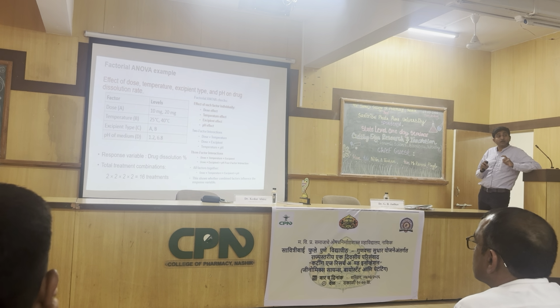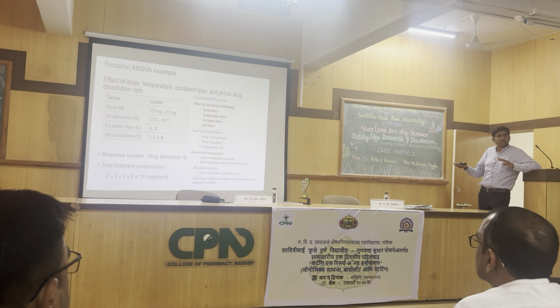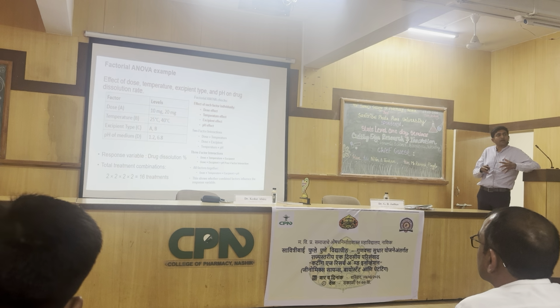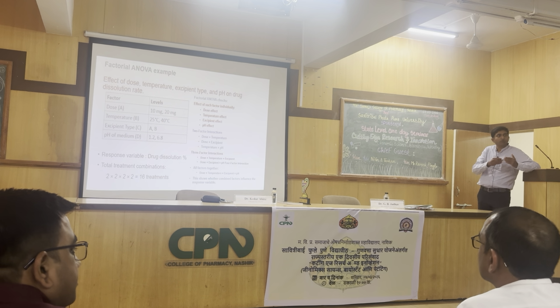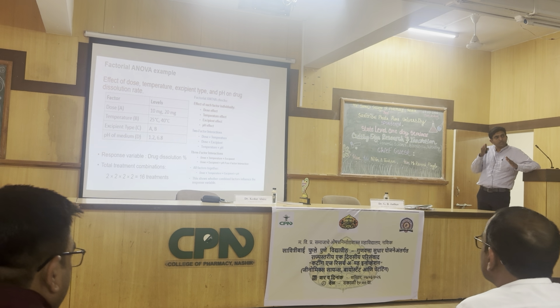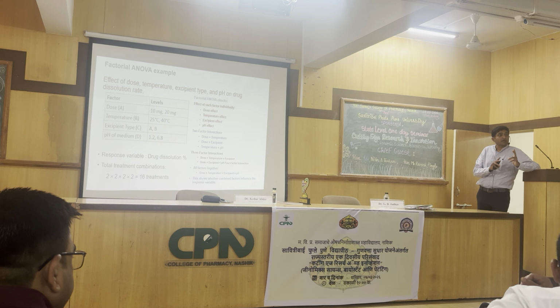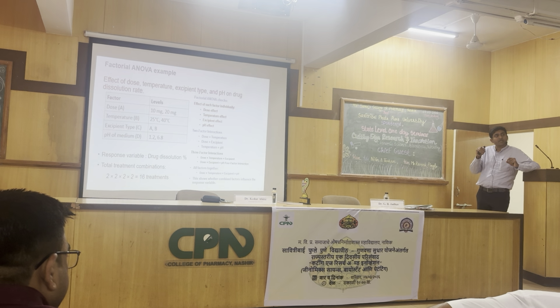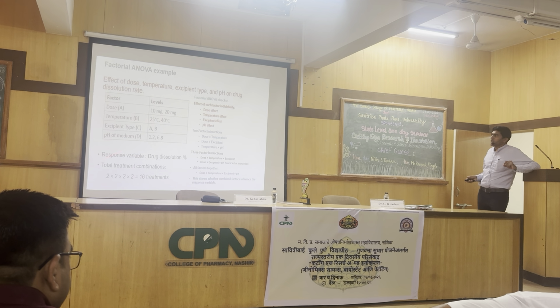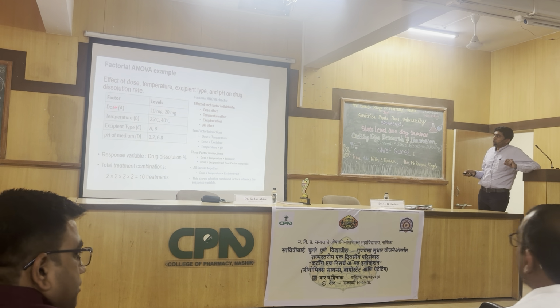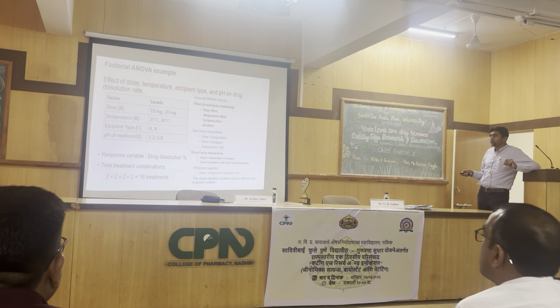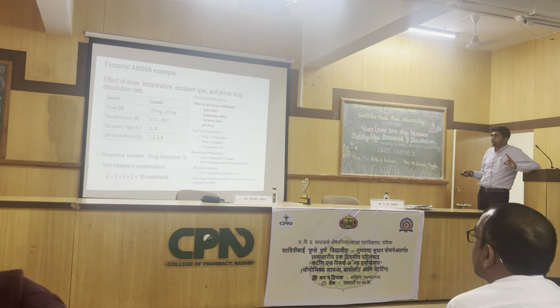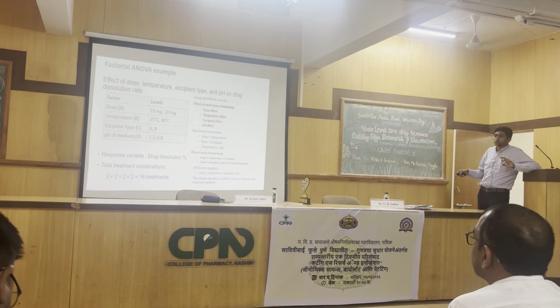But in complex or advanced analysis, what we do is vary these factors at a time, okay, and we make a design and conduct the experiment simultaneously, and then on the basis of the output we can decide which combination is best for this particular output. So when dose is 10 milligram, temperature is 40, excipient is B, and pH is 1.2, that combination is best, or another. So you can make 16 such combinations.